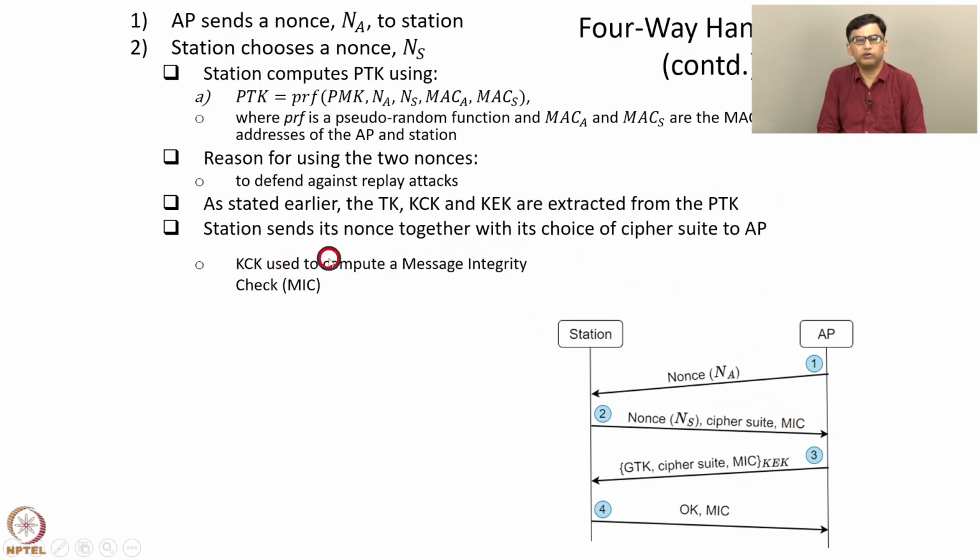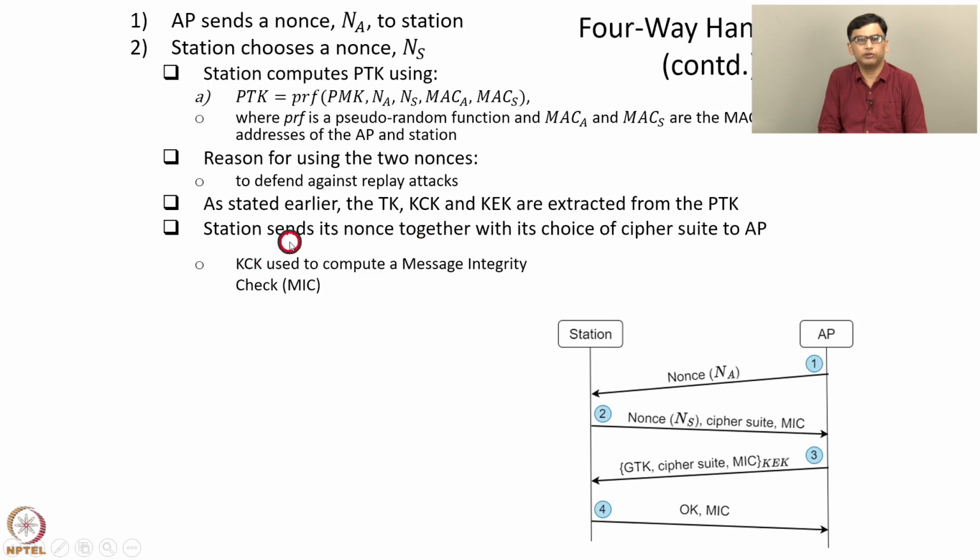So the KCK is used to compute a message authentication code. This MAC is known as message integrity check, or MIC, in Wi-Fi terminology, and this is to avoid confusion with MAC as medium access control. So to prevent confusion between medium access control and message authentication code, we use the term message integrity check or MIC instead of MAC.